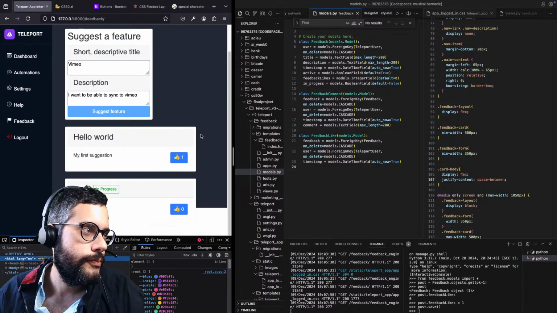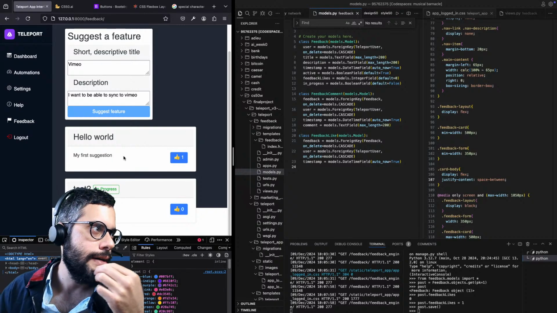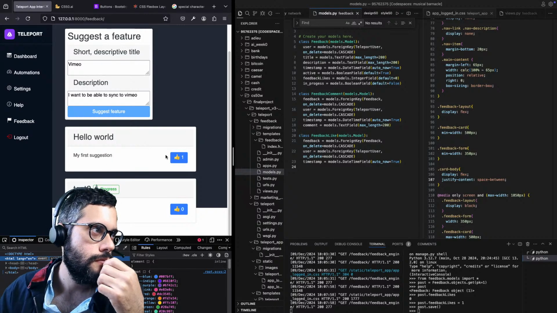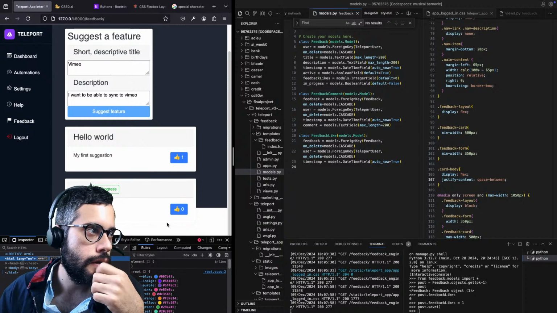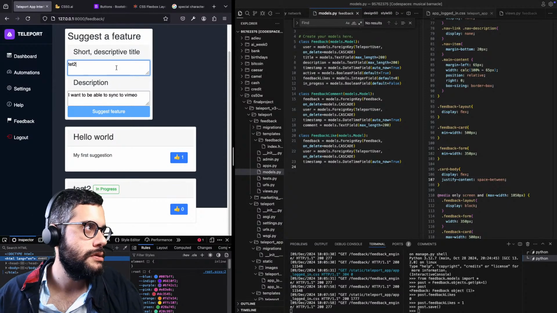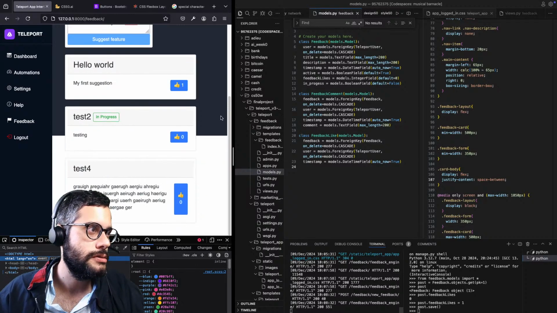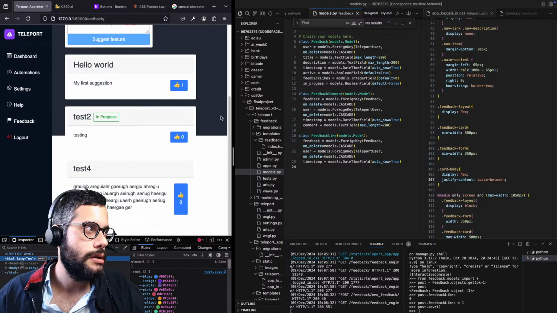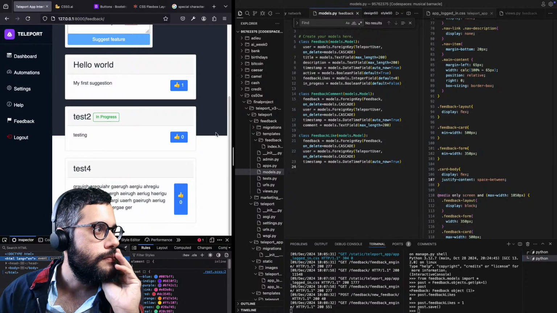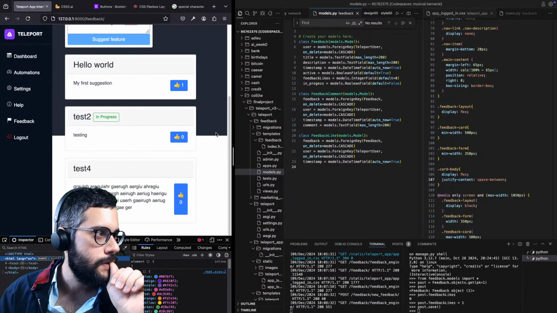I think that's actually a good solution because as this grows, it'll eventually reach to here, and then let's see how that actually grows. So test 3. Let's do another test here. Test 4, let's say. And then I'm just going to write a ton of stuff here, like a really long comment. This guy really does have a lot to say, and then I'm going to suggest the feature. And so that's the behavior.